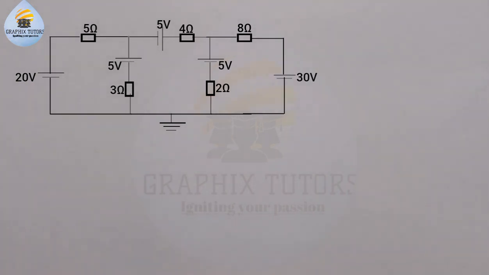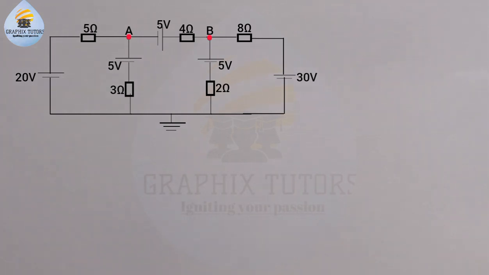Now, we'll identify the nodes where 3 or more currents meet, right? And this is the node here. Let's say here is A and here is B, right? So we have nodes. And what is a node? The node is the point where 2 or more currents meet. Now if you look at node A, we have more than 2 currents there. If you look at node B, we have more than 2 currents meeting there, right? Now this is what we have here.